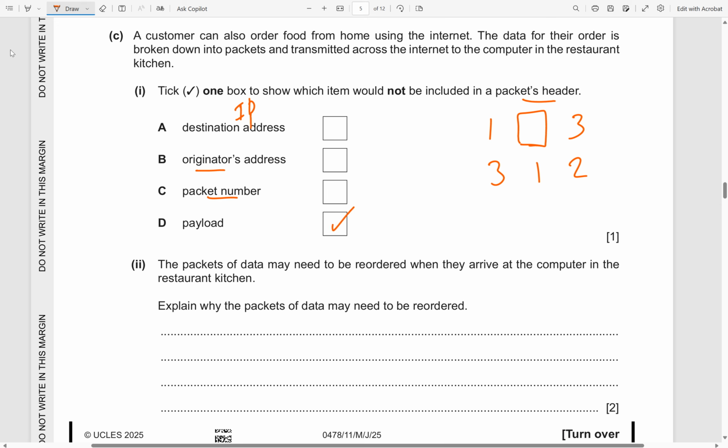Right, okay, so in the packet's header, we're not going to have the payload, because just like we said with the file header, they're going to be 2 separate things. So first we're going to have the header, then we're going to have the payload, or the data. Even though it's part of the same packet, it's actually sort of different parts in the packet.